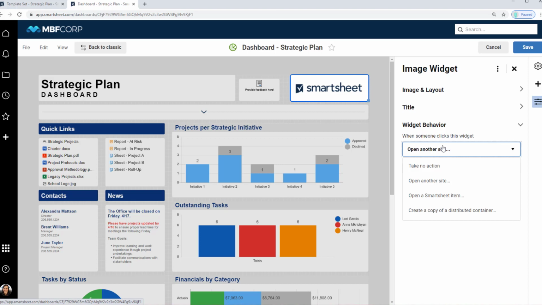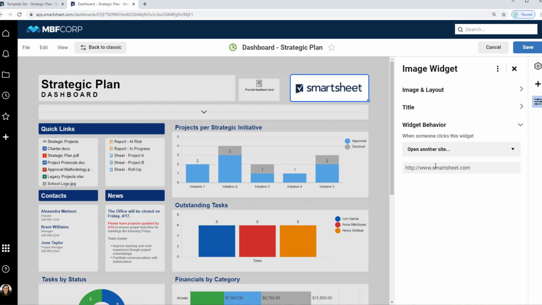As a default, this says take no action, and that's because most dashboards, of course, are created for viewers, but I can add in additional images to use as buttons and define the widget behavior, especially in this case, for example, telling Smartsheet, let's open another site. For example, if someone clicks on my logo, let's take them to smartsheet.com.